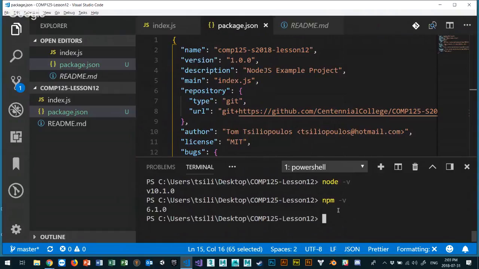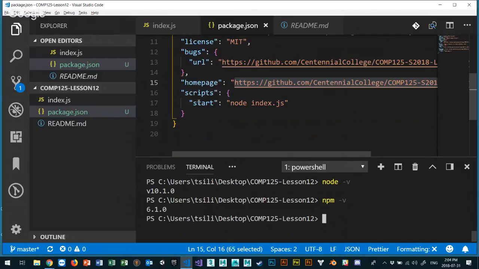Okay, so going back to that, if I want my files on the server to run exactly the same way as my files work locally, I have to match my engine. I have to tell the server, Heroku, hey, Heroku, I want you to run 10.1, and I want you to run 6.1 from an NPM perspective. That's what I want you to do. If you don't tell Heroku this, it's not going to know what to do, and it will fail the deployment. Very simple. So let's put that in.